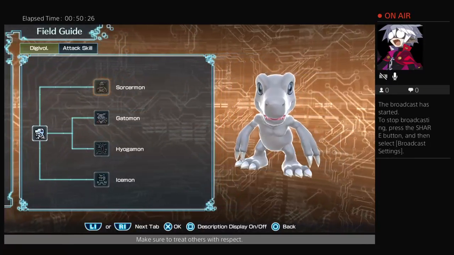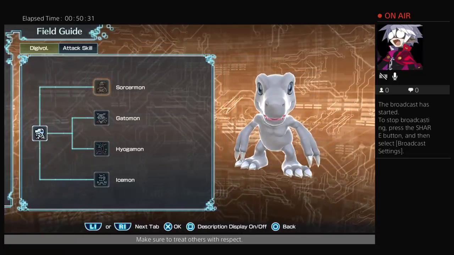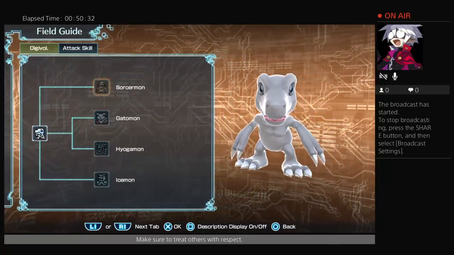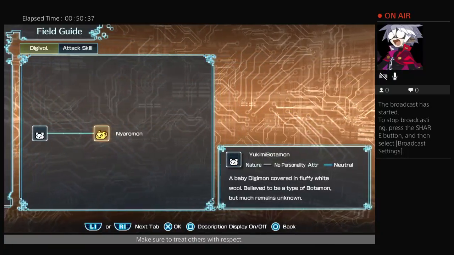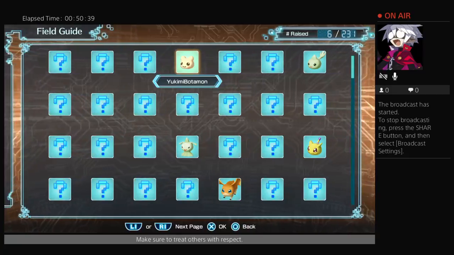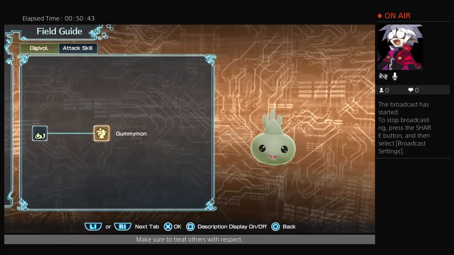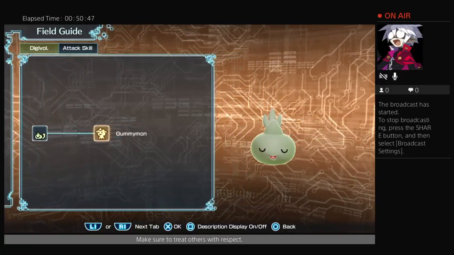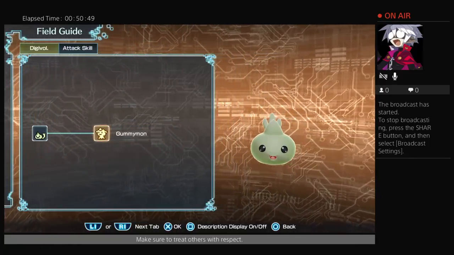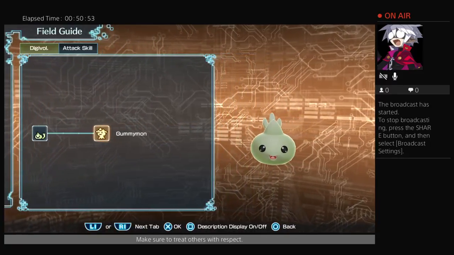And mine evolved into the dinosaur. I like the dinosaur. The white version or the orange version? White. Okay, this is Snow Agumon, technically. These girls are racist. What? Okay, here's Zerimon. Hey, look. Hold on. This is one of the ones I have. What's the matter? Look at Zerimon.